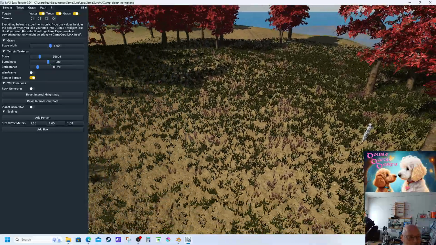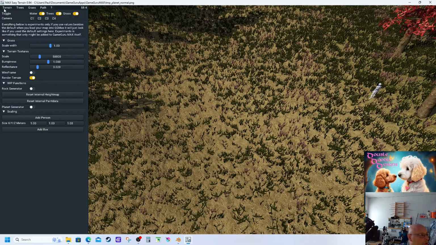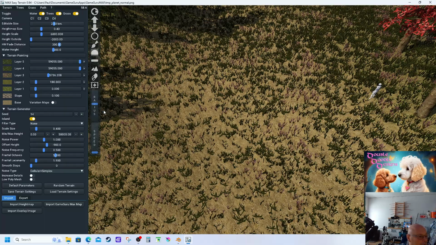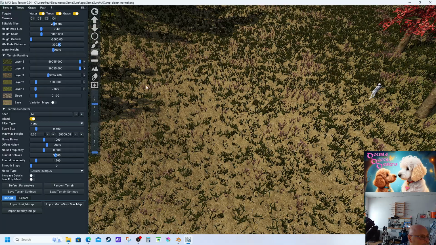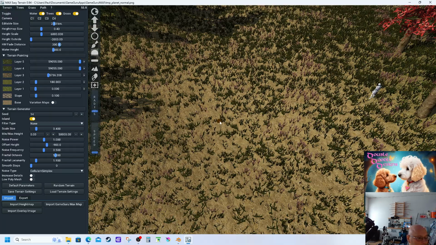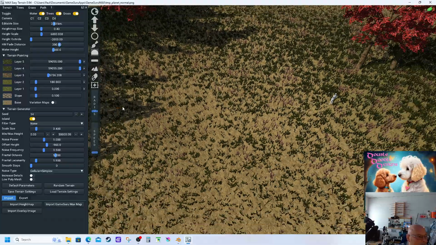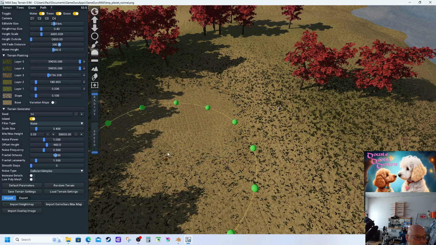And it's like, oh, well, we know exactly what we're dealing with then. So I want to put a path, maybe to a house. I want to flatten this chunk of ground out here. So I can go back to terrain, and I'm going to go to smooth. Make the radius a bit bigger. There we go. The radius might have been a bit big. We're going to just smooth that out a bit right there.